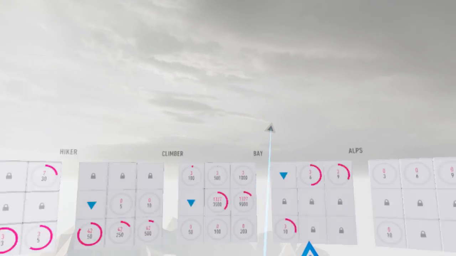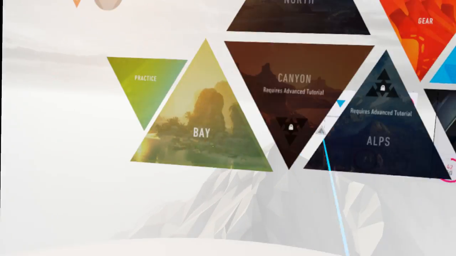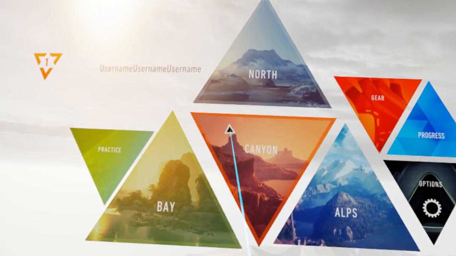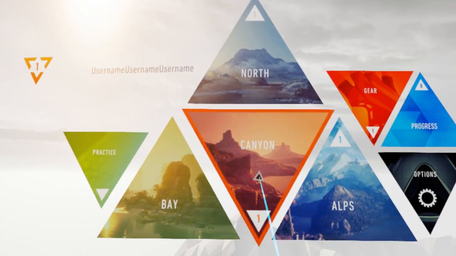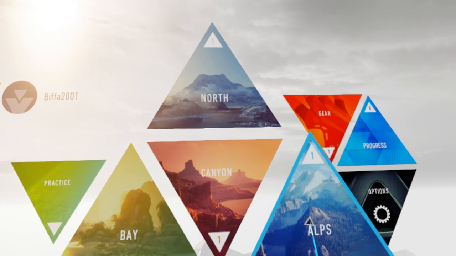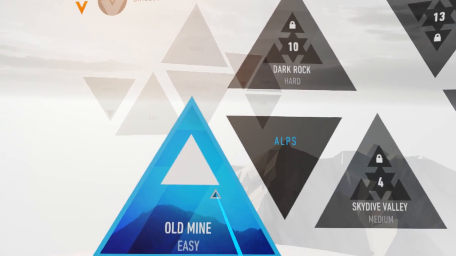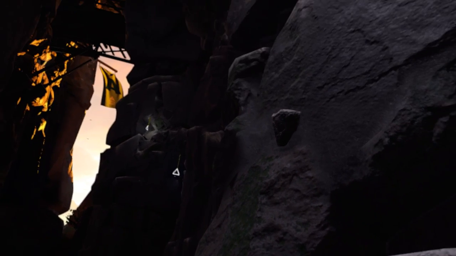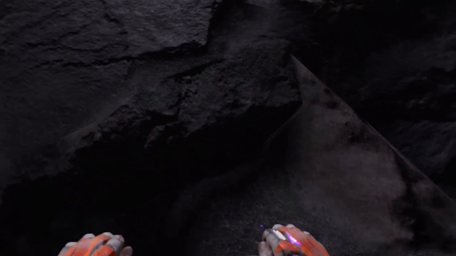So I'll tell you what, let's just see. Yeah, no idea what all that is. Let's just see how I can do that. Advanced tutorial. And then we'll probably just jump straight into the next climb. Let's get in to, what do we do? North Canyon, Alps. Should we go to the Alps? Why not? Old mine. Let's start with that one. Oh man, I'm loving this. My kids are going to absolutely go nuts when I show them this stuff. That's probably me knocking the microphone. Here we go. Oh my goodness. Right. Here we go.